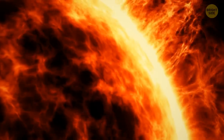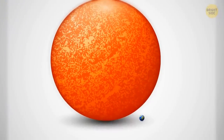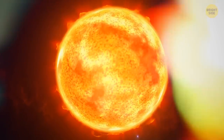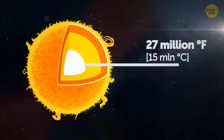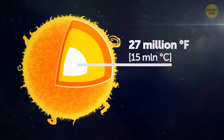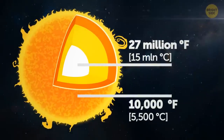We all heard that our sun is way bigger than planet Earth, but in fact it's so giant that you could fit over 1 million Earths inside one sun. Imagine how many people the sun might host if we could stand its temperature. According to NASA, the weather at the sun's core varies from around 27 million degrees Fahrenheit to about 10,000 degrees Fahrenheit at the surface. That's a little toasty.